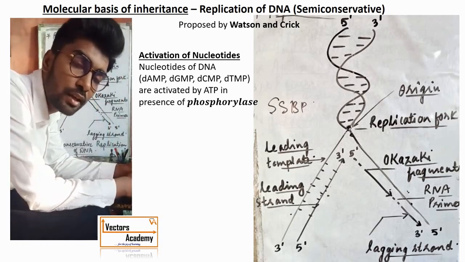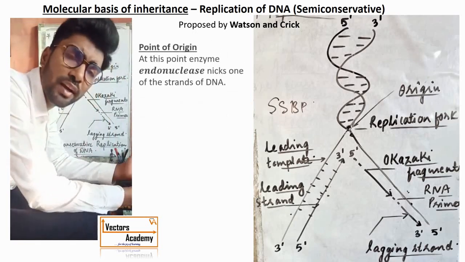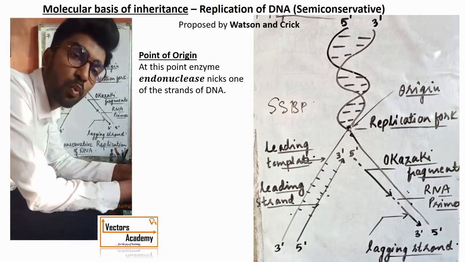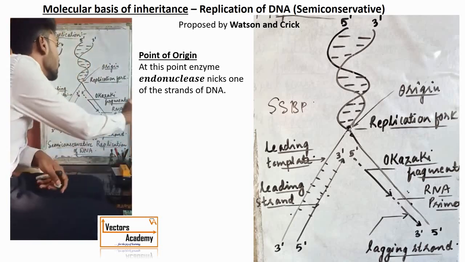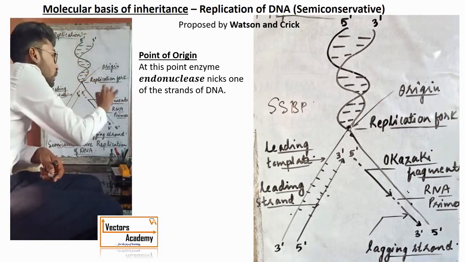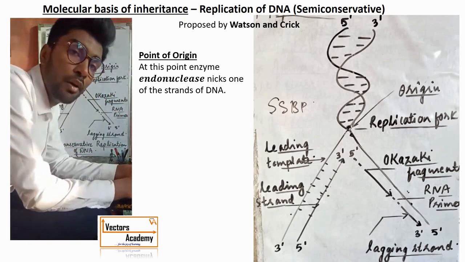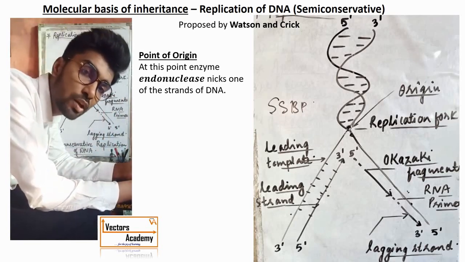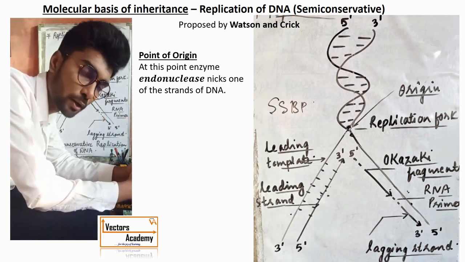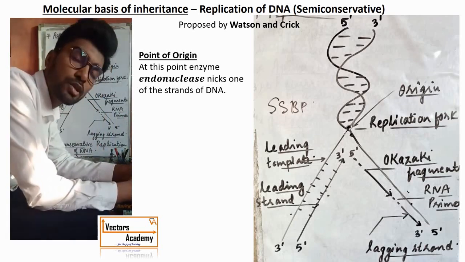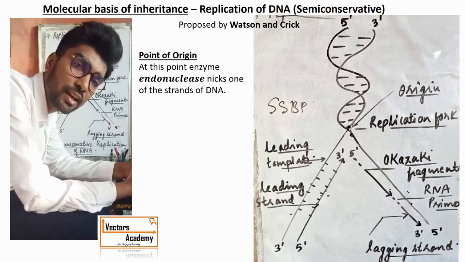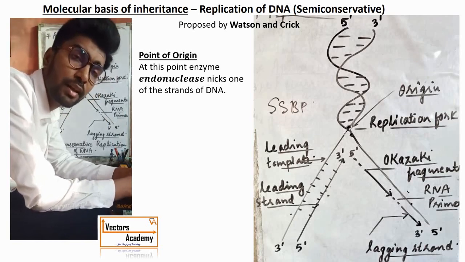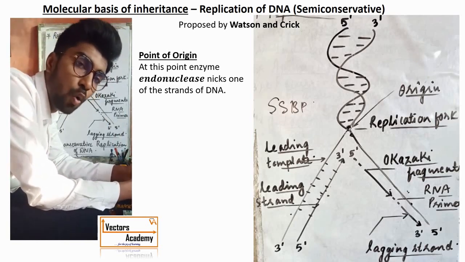Second step is initiation or origin. What exactly is origin or initiation? Initiation or origin is the point where the DNA undergoes replication. You can see this is a point where the DNA is undergoing replication. This point is called the origin, or also the initiation point. In a prokaryotic cell there is a single origin or a single replicon, whereas in a eukaryotic cell there are many replicons or many origins.